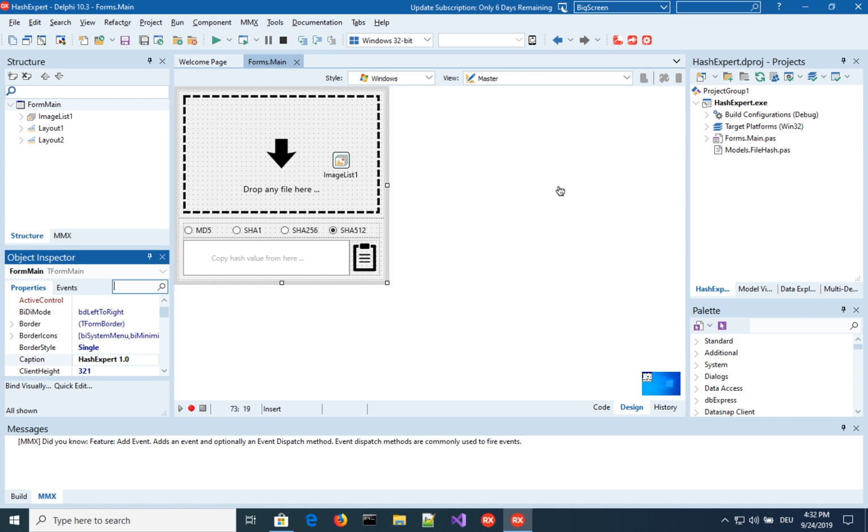All right, so this is Delphi 10.3.2, and here is my demo application. I called it the Hash Expert. It's an application to calculate hash values for any file that you drop on it. We won't look into the source. There is nothing really special, not using any third-party components, just everything out of the box in Delphi. It's a FireMonkey application. As you can easily spot, the title bar is missing, so that's easy to tell.